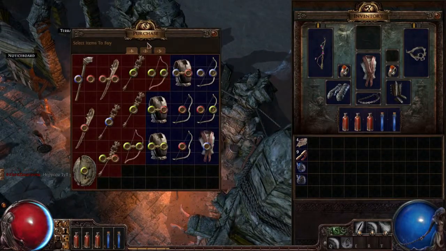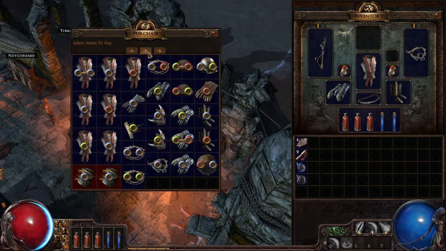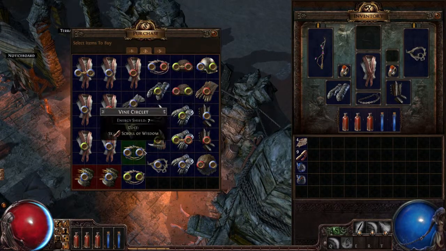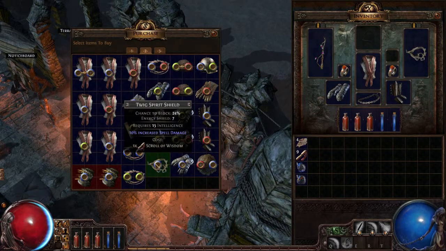Just so you can see how this works, I'm going to purchase one. Let me jump over here. I probably want one like this that is an energy shield. Ooh, I like the idea of 8% increased rarity of items found. That sounds nice. This one is 10% increased spell damage.